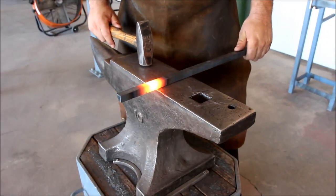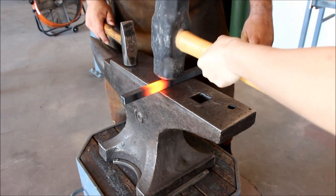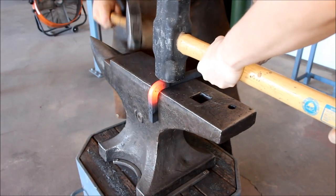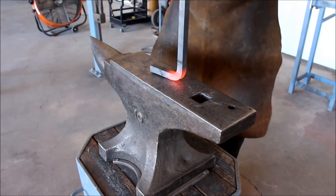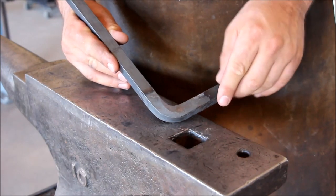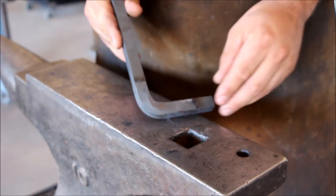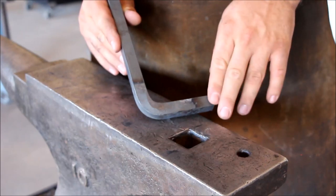So if you don't have a vise but you have someone to help you, you can use a striker — a person with a sledgehammer — to help you control the bend. Make sure that the sledgehammer is flush with the outside of the anvil. This is an easy way to prevent the bending of the material. When we do a simple bend, the corner of the bend is going to be rounded and you can clearly see the distorted section — thinner on the outside and thicker on the inside. In order to get a sharp and square corner, we've got to use a multi-step method that I'm going to explain in a future video.